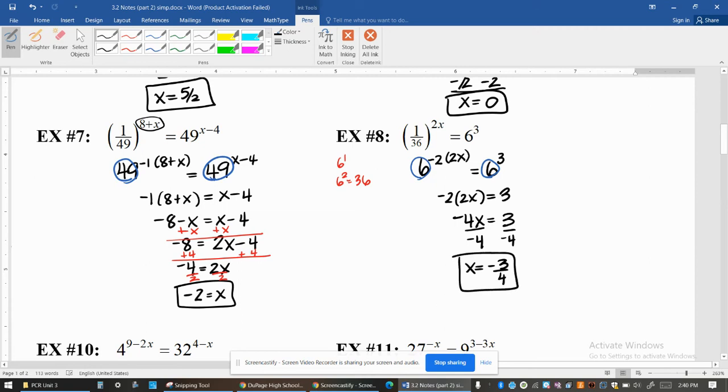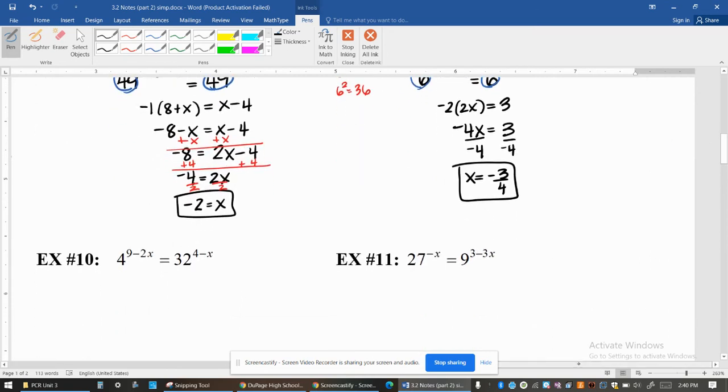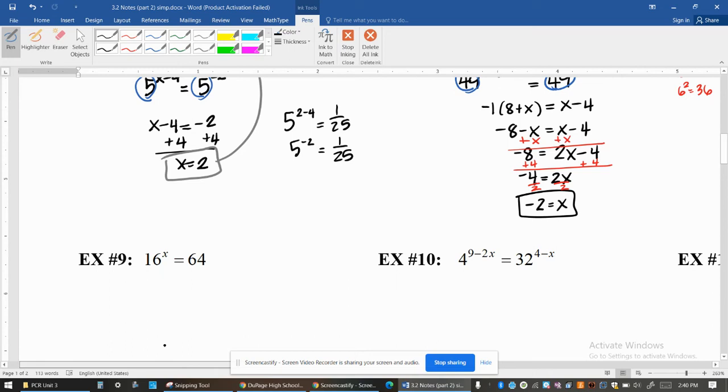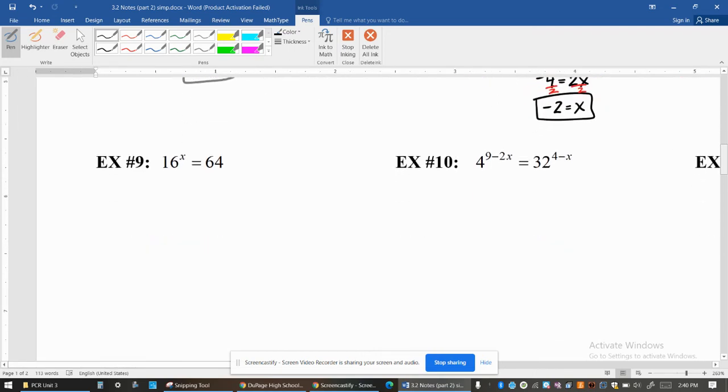If you want to check if you did it right, you can go ahead and substitute it back in to the original problem. Just keep in mind you should be doing this without a calculator. I know it's hard to resist the temptation of just grabbing the calculator and doing it there, but you don't want to build bad habits, so make sure you're not using a calculator.